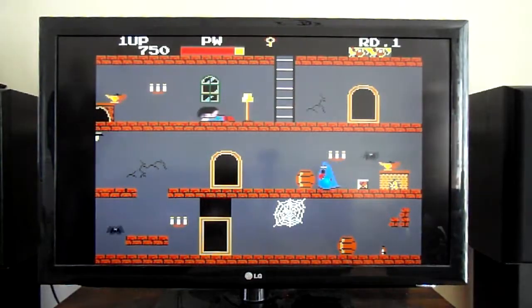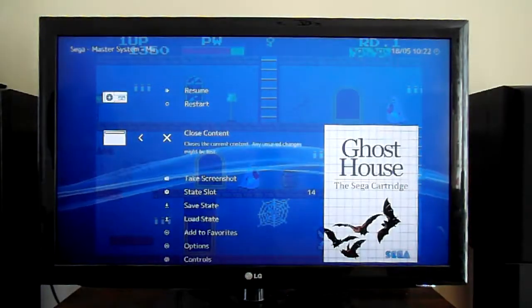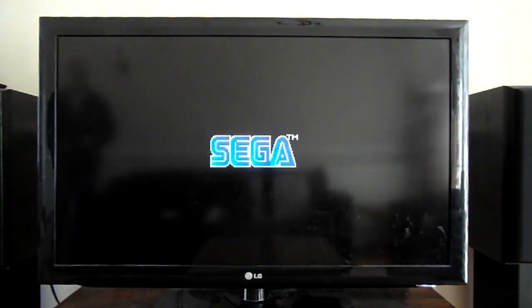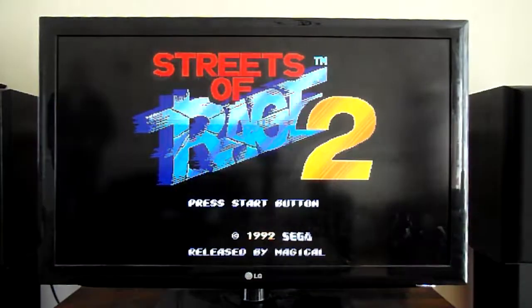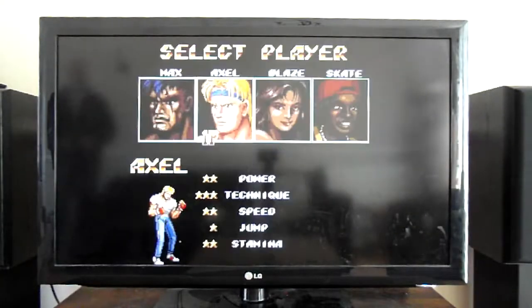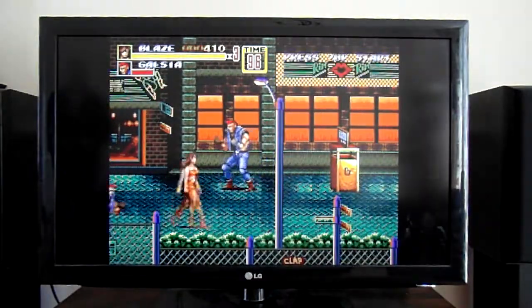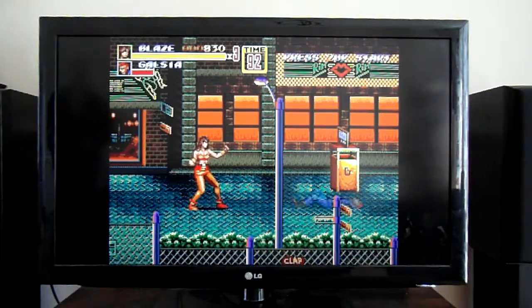It's just really good, and my son quite enjoys this game — it's a bit of a challenge. I think it used to be an arcade game as well. Let's move on and take a look at a Mega Drive game — I'm sure many of you will be familiar with Streets of Rage. I've edited down some of the startup sequences just to remove delays and make the video run more quickly. Again, the graphics look good, the sound works fine, there are no delays, pauses, or glitches, and I haven't had to change any settings at all on Lakka to run these games — I just put the ROMs in and they work fine.